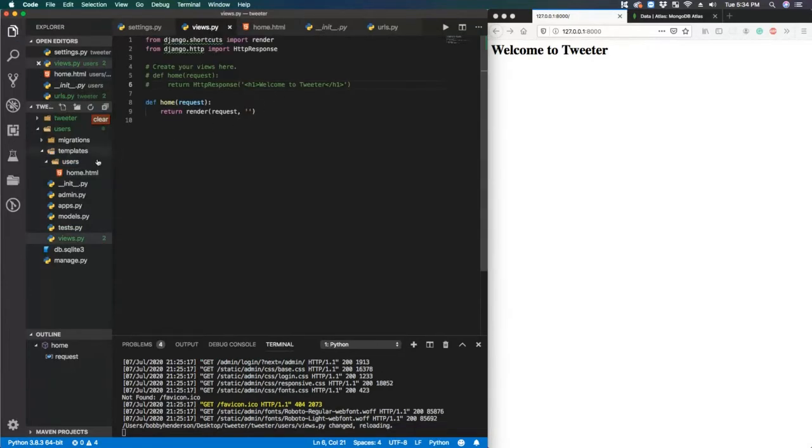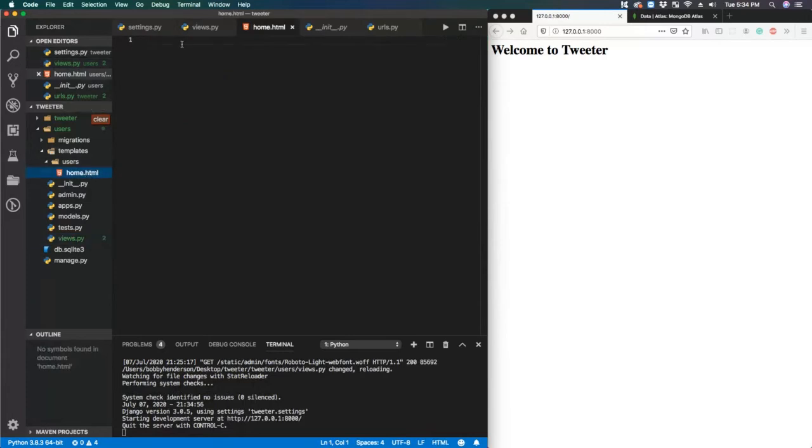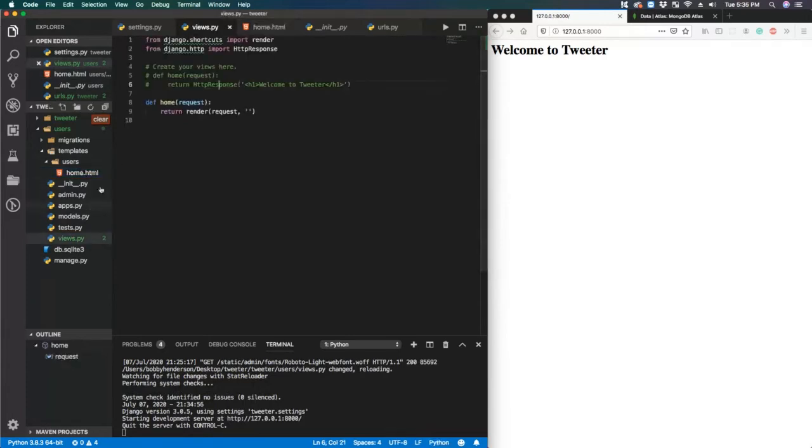Once that's created, this template, in your view, you actually have to pass in the location, the template you're going to use. So it's going to be users/home.html.